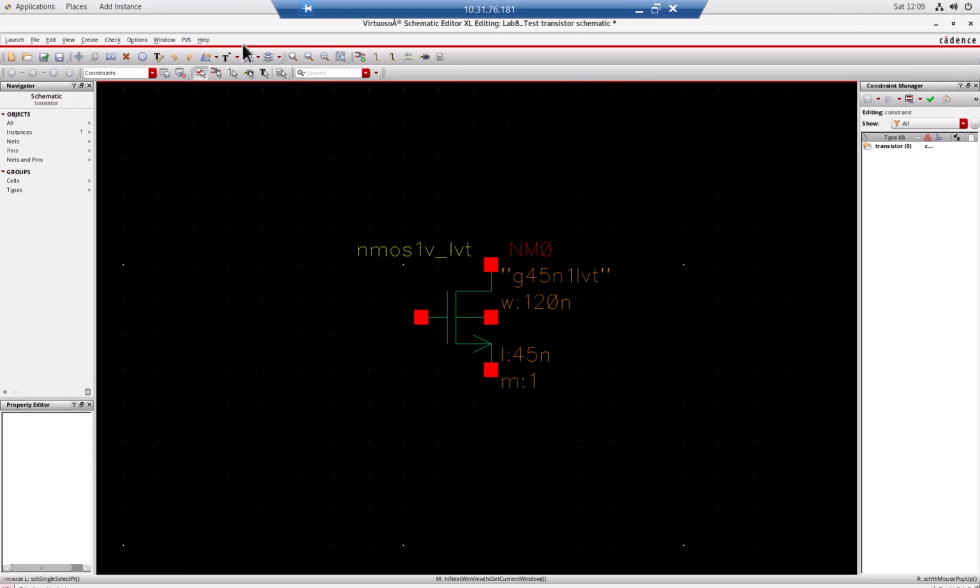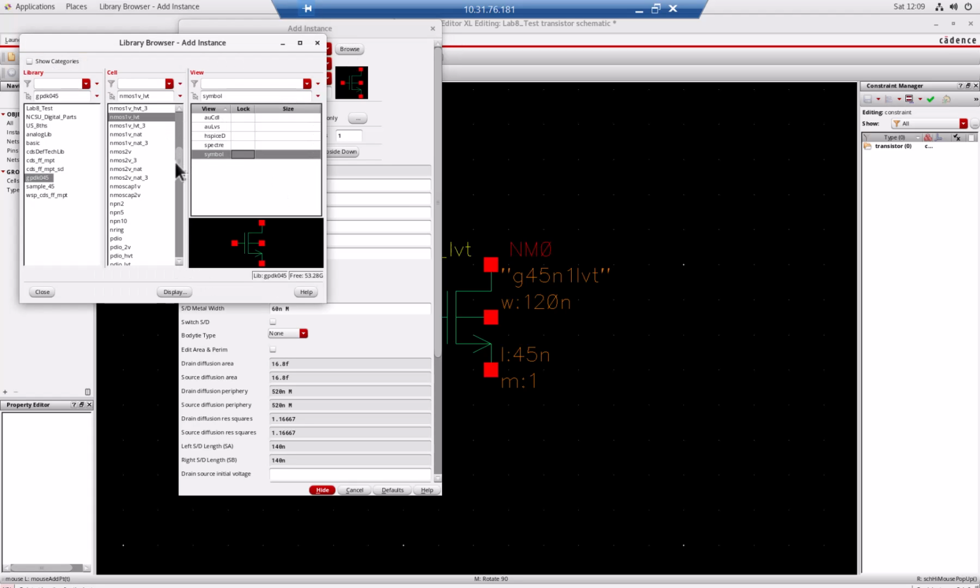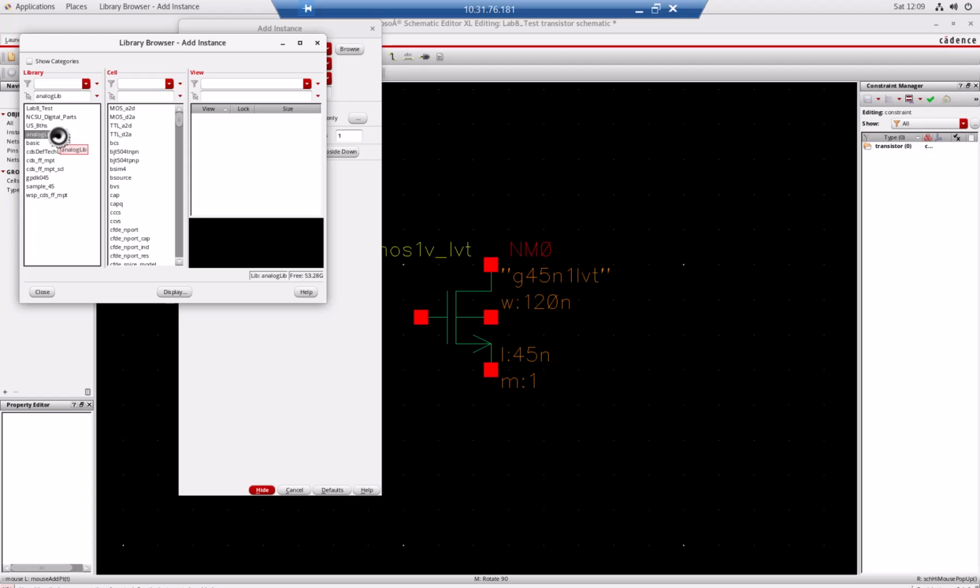So let me add a new element, right? I say browse, and now I'm not using GPDK 45, because this is the technology that TSMC uses to make the transistor on the chip, but they cannot make any voltage source or current source. Now we are doing simulation. We need to have a model to put our voltage source and current source. And we are going to use this analog library because this is not a real thing. This is just simulating what we are going to apply to the chip later, right?